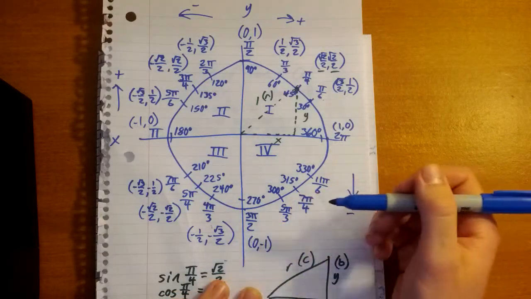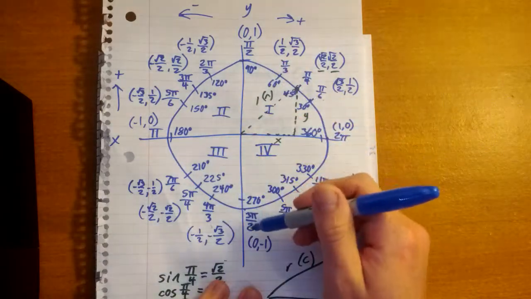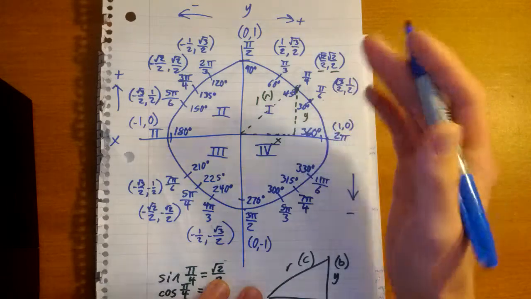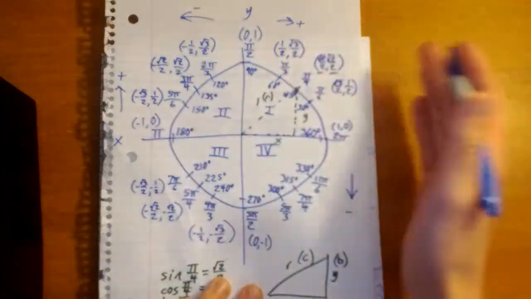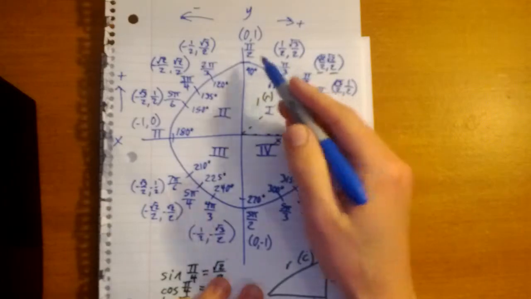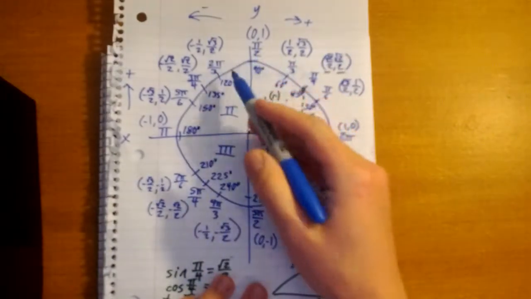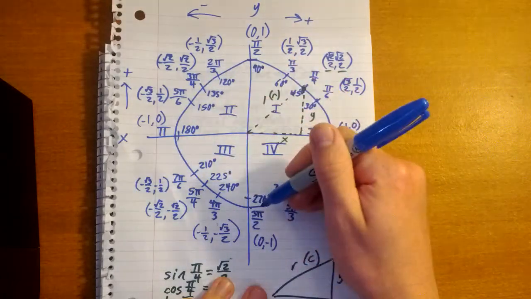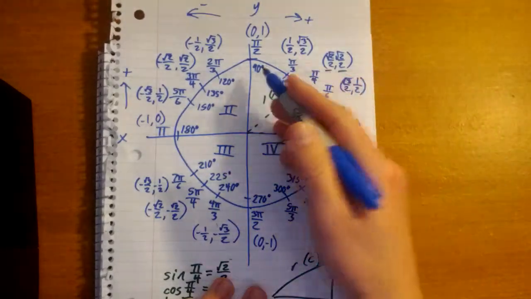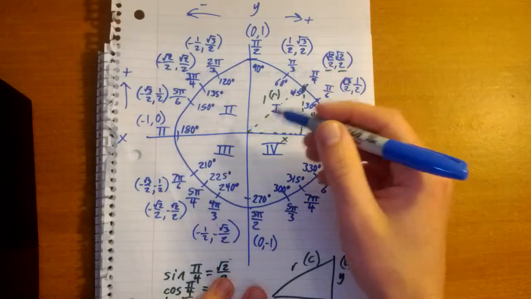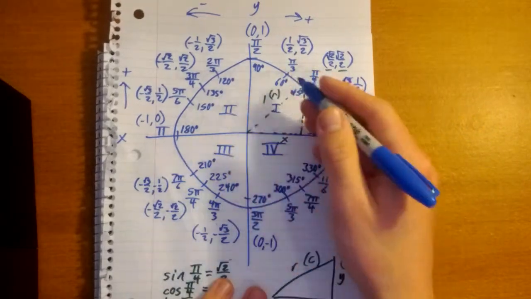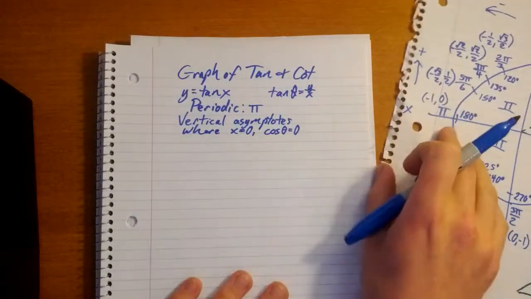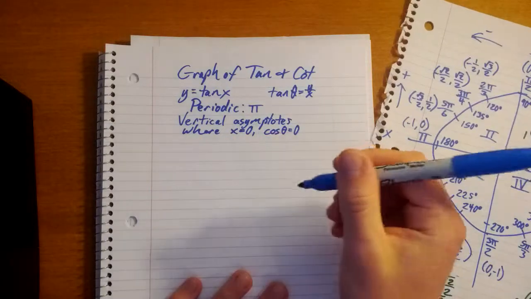So we will have vertical asymptotes at pi over 2, 3 pi over 2, and then continuing just every interval of pi over 2 plus pi, plus pi, plus pi. So pi over 2 plus pi, which is 2 pi over 2, is 3 pi over 2, plus pi, 5 pi over 2, 7 pi over 2, 9 pi over 2, 11 pi over 2, etc. And then you go backwards, negative pi over 2, negative 3 pi over 2, negative 5 pi over 2. I could just go on and on all day, but I'm not going to.